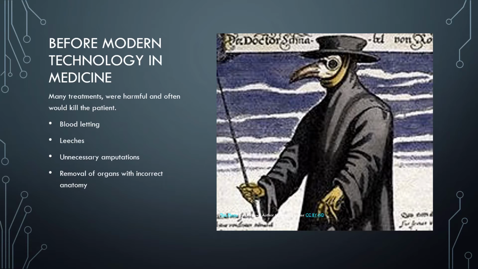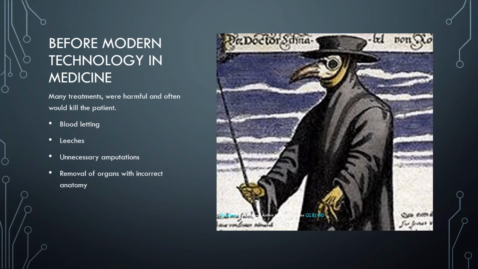Unnecessary amputations. So this is quite funny, or not really, but some wounds people would think are too serious, which they really weren't, and would amputate that part of the body, and that would cause a person to get gangrene or an infection and die from that. So, back then, if you had a rash, they could have thought it was a more serious problem and amputated, and that would be the result of you dying, not the rash itself.